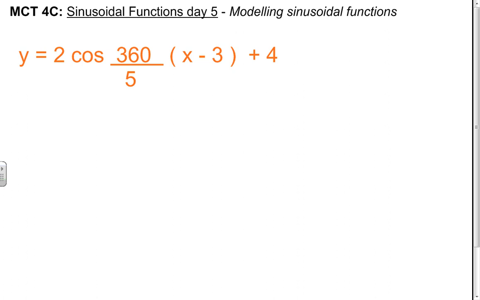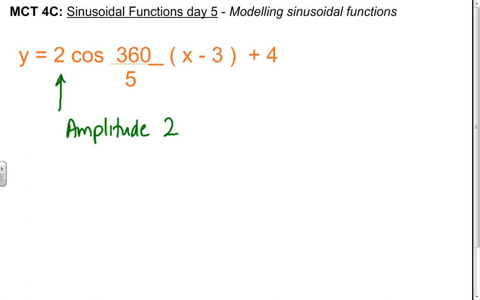So for this one, when I would draw it, I would work from left to right. So let's talk about it left to right as well. This is a vertical expansion or stretch factor 2, which changes my amplitude. So my amplitude for this one is 2. So from rest, up to and down to.